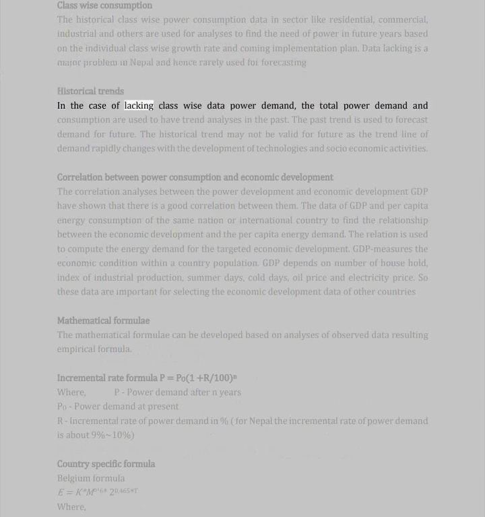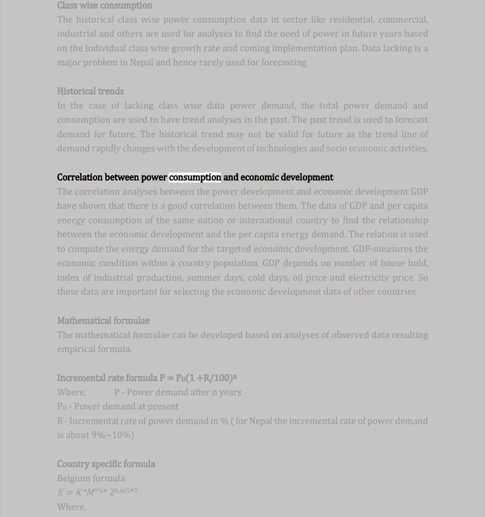2. Historical trends. In the case of lacking class-wise data, the total power demand and consumption are used to have trend analyses of the past. The past trend is used to forecast demand for the future. The historical trend may not be valid for the future as the trend line of demand rapidly changes with the development of technologies and socio-economic activities.